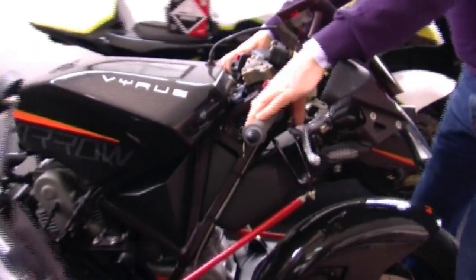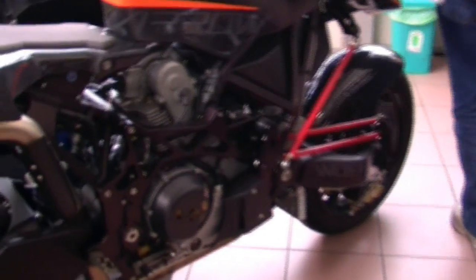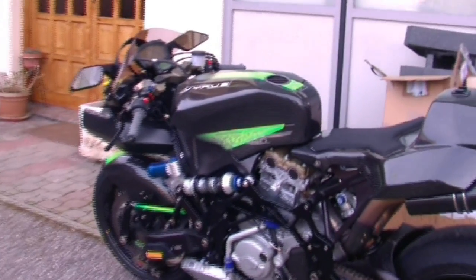So shall we have a look at a finished bike? A bike that is finished? Yes. Maybe the models. This, for example, is a 2 valves engine, 1100. It is Dutch Arrow. This motorcycle is for our master dealer in the Netherlands, and this is a standard 984. We have this, a 985 special equipment with a special painting, carbon fiber wheels, carbon fiber disc. This is not bad. It's a good product.